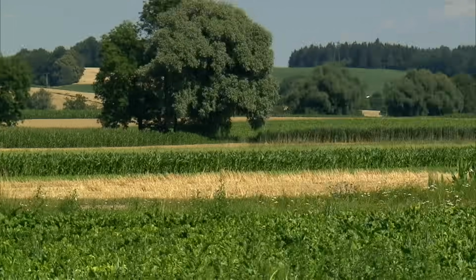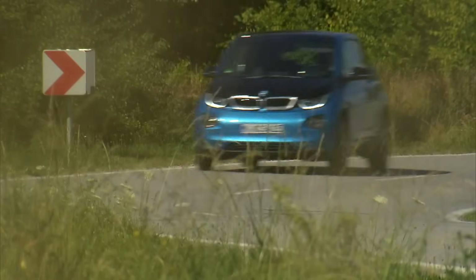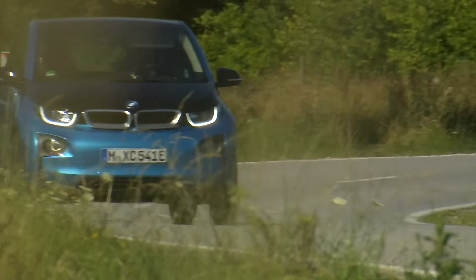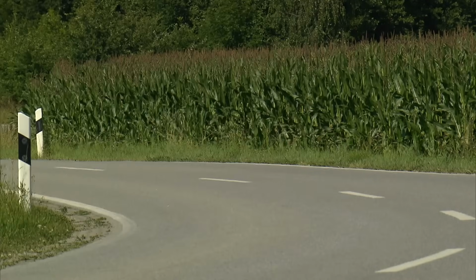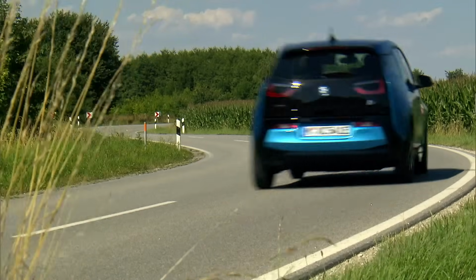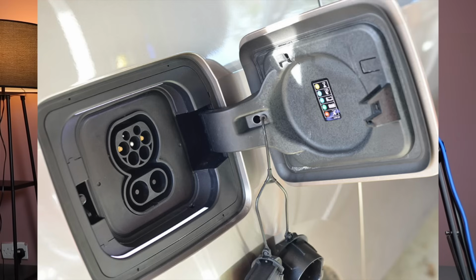And in terms of charging, they will all charge at 50 kilowatts on a DC charger if they have CCS or DC charge preparation. This was only an issue on the very early 60 amp hour cars that the CCS charging was an optional extra. So if you're buying one of the early cars, make sure that it has the 2 pins below the AC connector for DC charging. If it doesn't have that, you want to really think about whether you're going to have to charge this thing when you're out and about, because you'll be stuck with just 7 kilowatt AC charging.